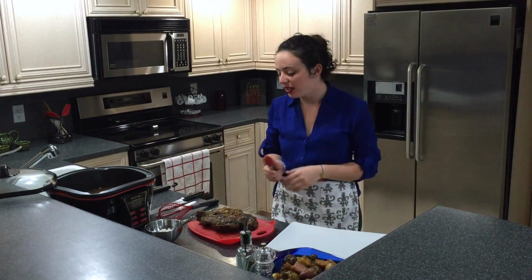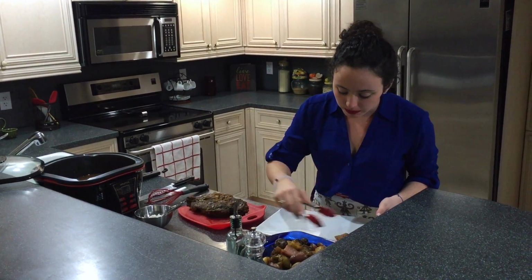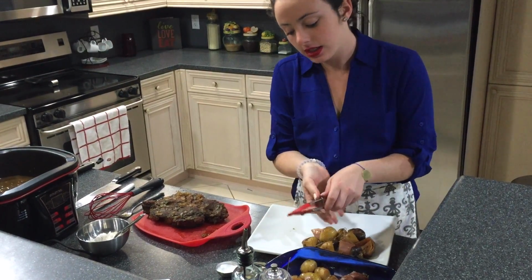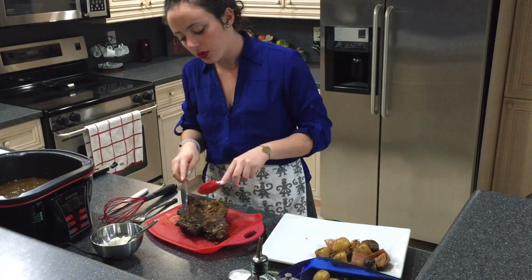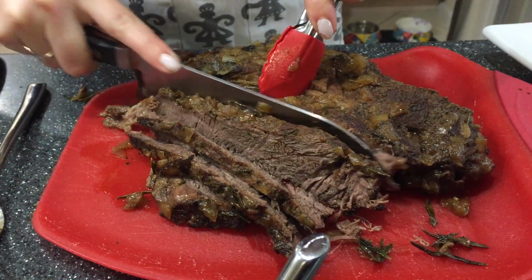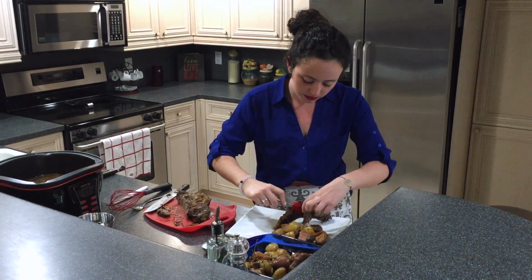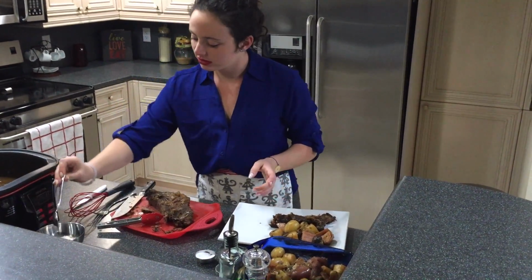Alright, now that my gravy is ready and my meat has rested, I'm ready to plate. So I'm going to grab some potatoes. Alright, now it's time to cut my meat. So cutting, I'm going to cut at an angle to start. Just cuts like butter. Alright, now that we've cut, it's time to move it on over. And most importantly of all, the gravy.